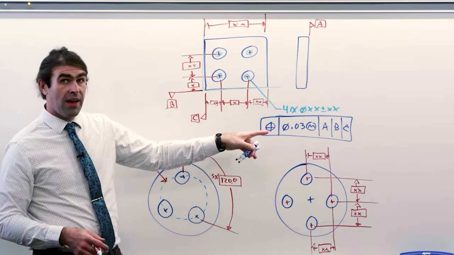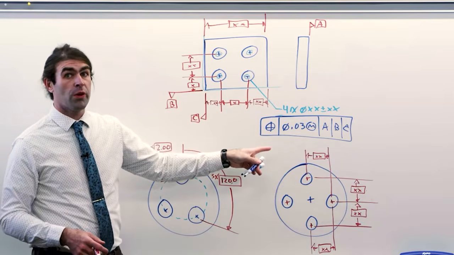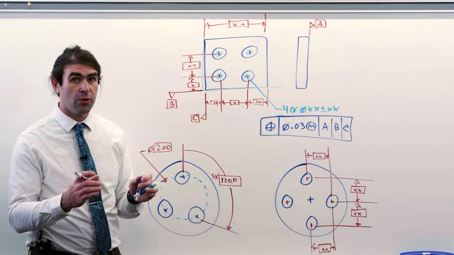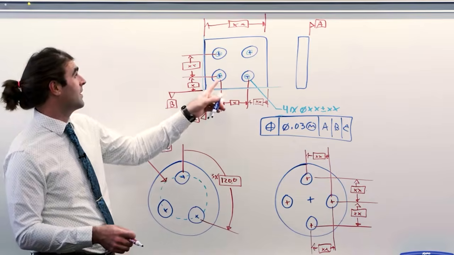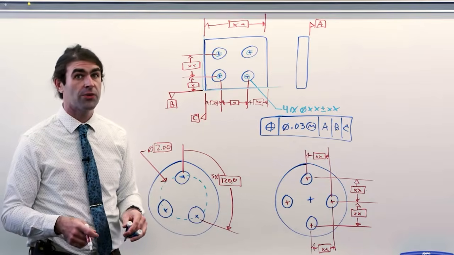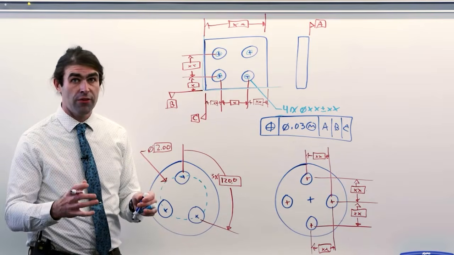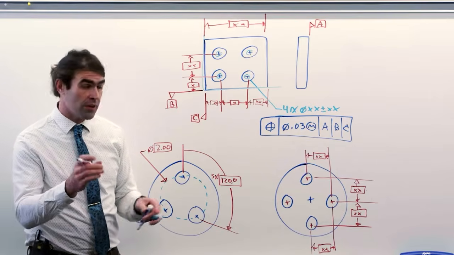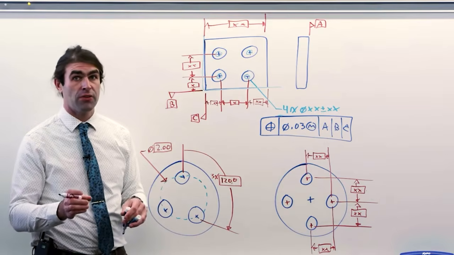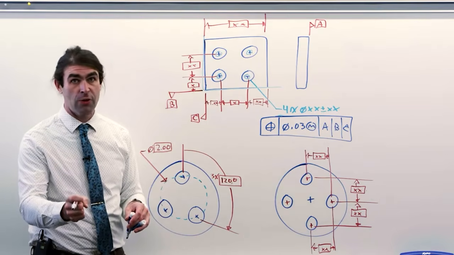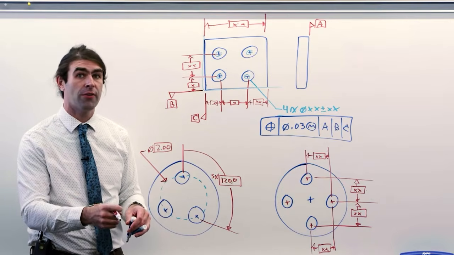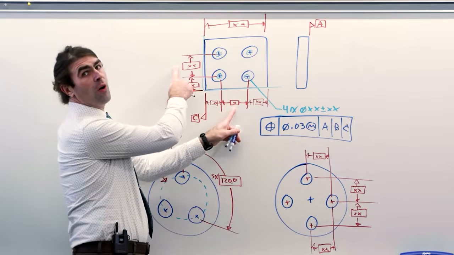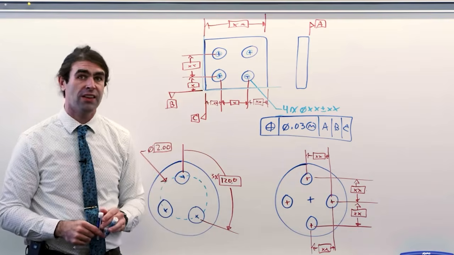You could have a composite position where you release that requirement. You could let smaller tolerance zones float within these larger tolerance zones away from the datum reference frame, right? With the composite position, you're in the lower segment, you're not going to be measuring from the theoretically exact location of the hole to the datum reference frame. You're only measuring this one right here, to the holes and maybe an orientation.